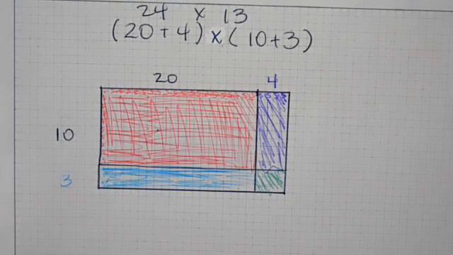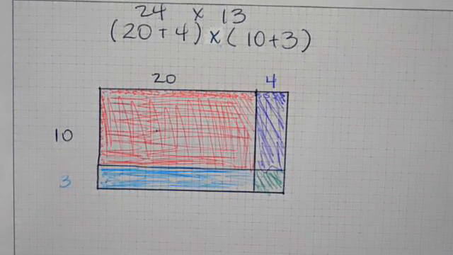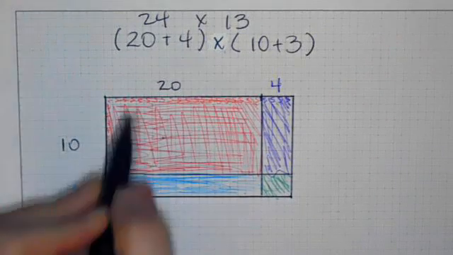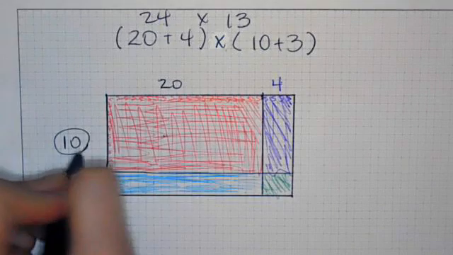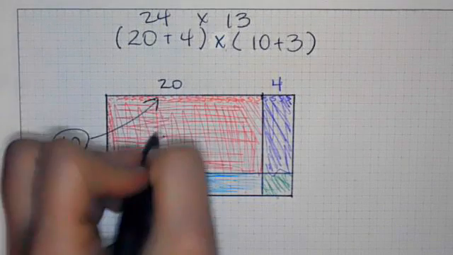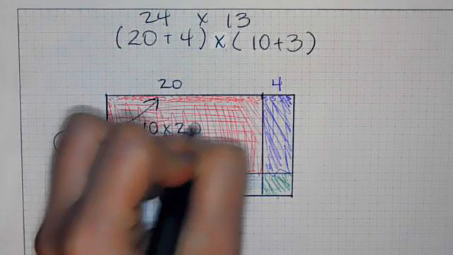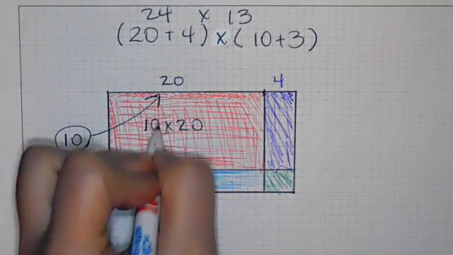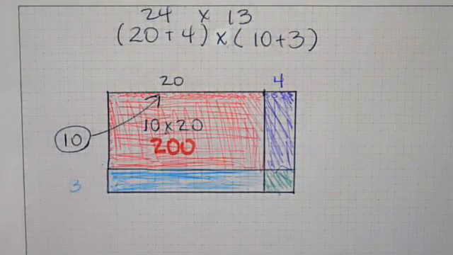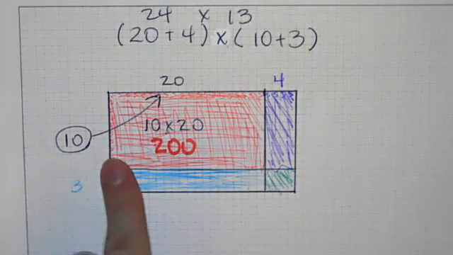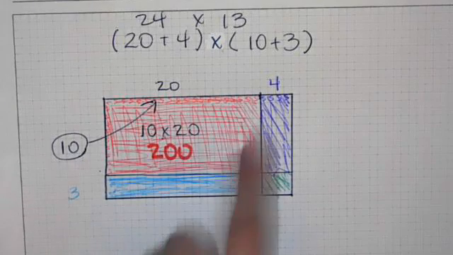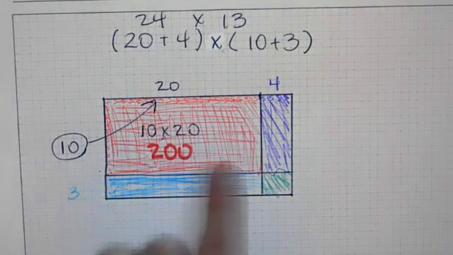Okay, now that these are all shaded in, I'm going to go ahead and start doing my distributive property where I multiply. I see that I have 10 coming down and 20 across, so I know that I'm going to be doing 10 times 20 here. So 10 times 20, 1 times 2 is 2, and then the 2 zeros on the back. So I have 2 and then 2 zeros, that is 200. The fun thing about this is if I wanted to count out all these individual units inside here, I will find that there are literally 200 units inside this shaded area.